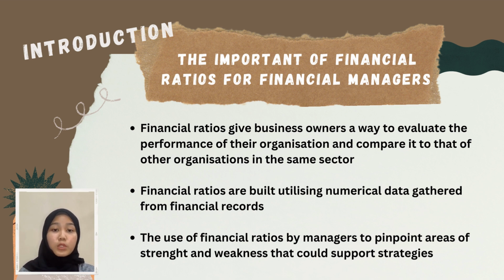A ratio can be used as a clue, a warning, or a suggestion for many different issues. Financial ratios can also be categorized into a wide range of groups, such as market value ratios, profitability ratios, efficiency ratios, and leverage ratios. The use of financial ratios by managers to pinpoint areas of strength and weakness that could support strategies and initiatives highlights the importance of financial ratios for financial managers.